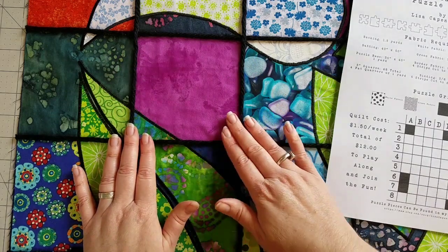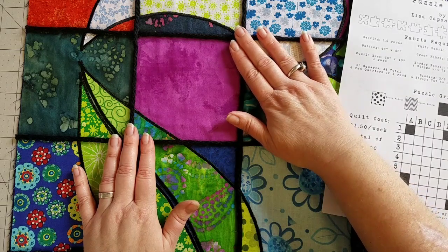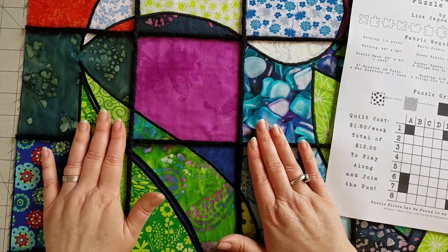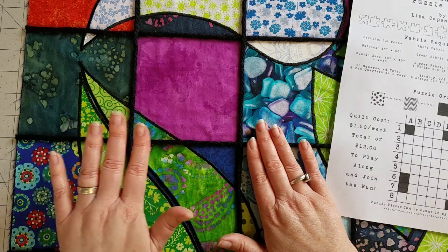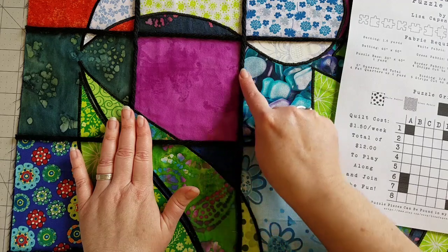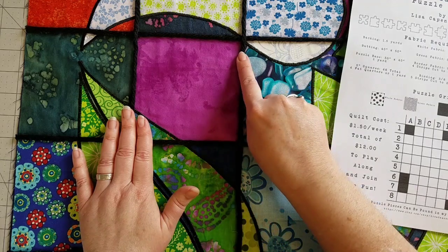However, you can certainly sew through this, so don't be afraid to bring this to your sewing machine whenever you're ready to do that, either now or wait like I am and do the quilting along the same time as doing your zigzag stitch to secure everything down.